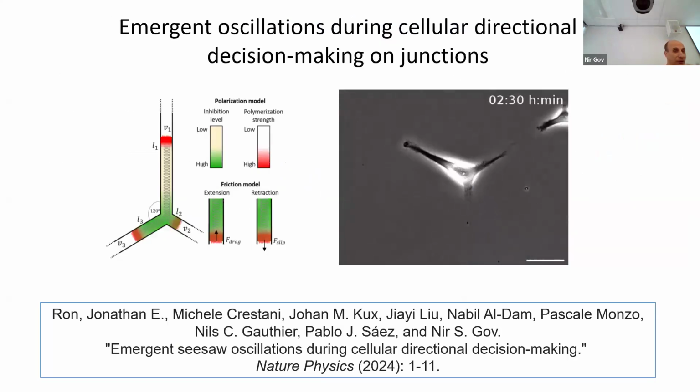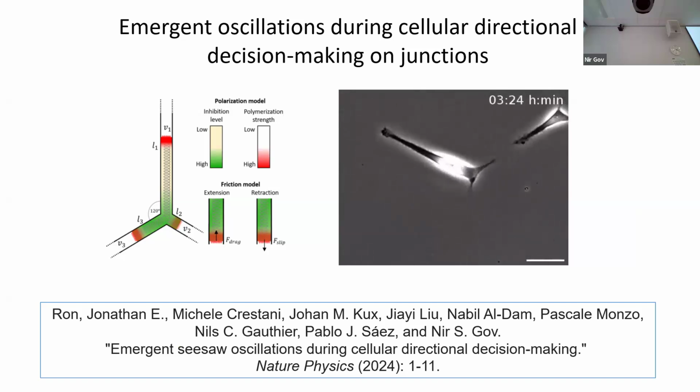Before we get to the network, the simplest element of a network is a junction. I showed you a model where we can describe how cells move along one-dimensional lines, elongate, polarize, and commence moving right or left, with stick-slip motion or even smooth motion. Both of these things happen in our model. But now we want a network, so the next element we have to introduce is a junction.